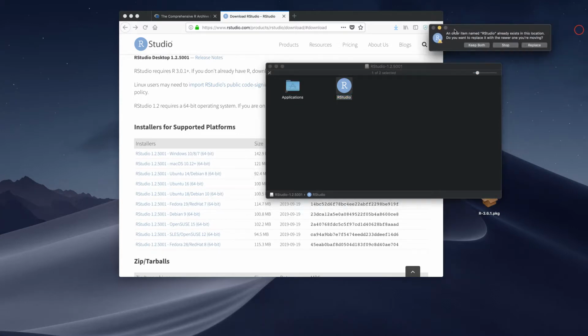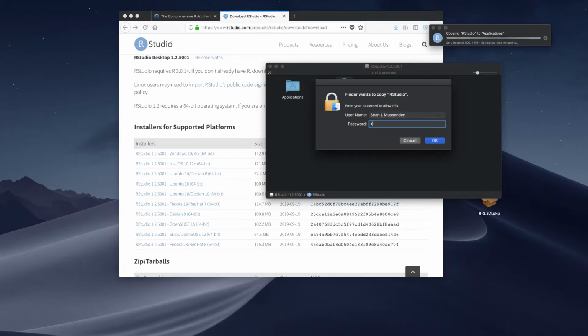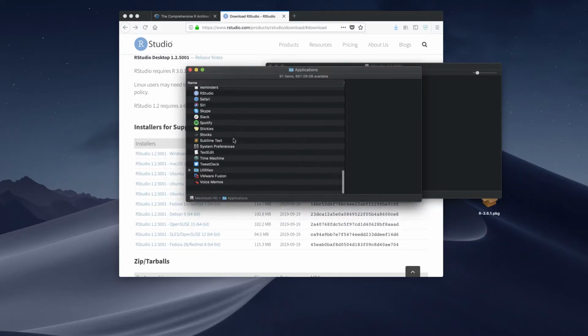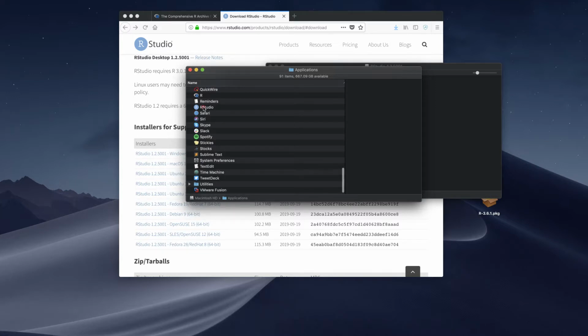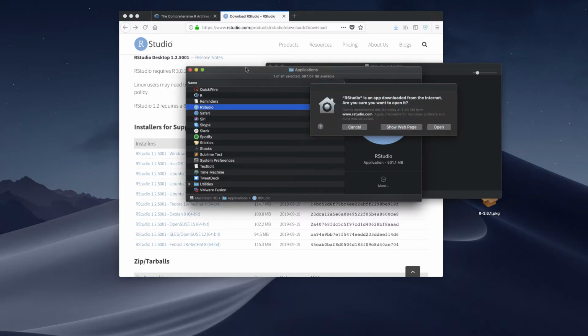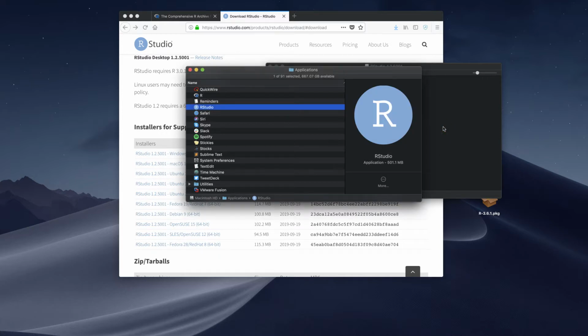In my case, it's going to ask me if I want to replace it, and I'll just say yes, and type my password, and it copies over, and I can go into my applications folder now, and there's RStudio, and RStudio is launching after it verifies it, and yes, I do want to open it.